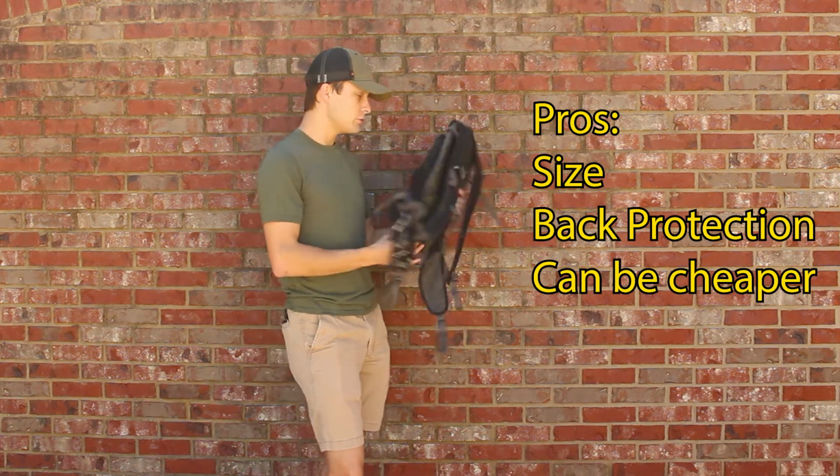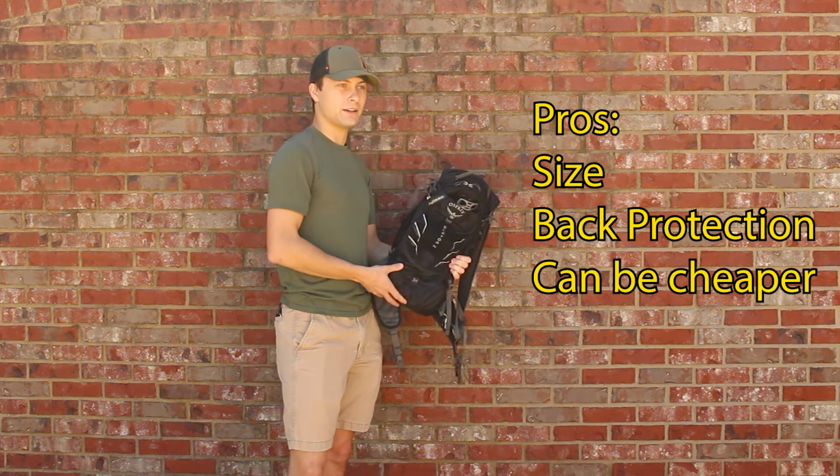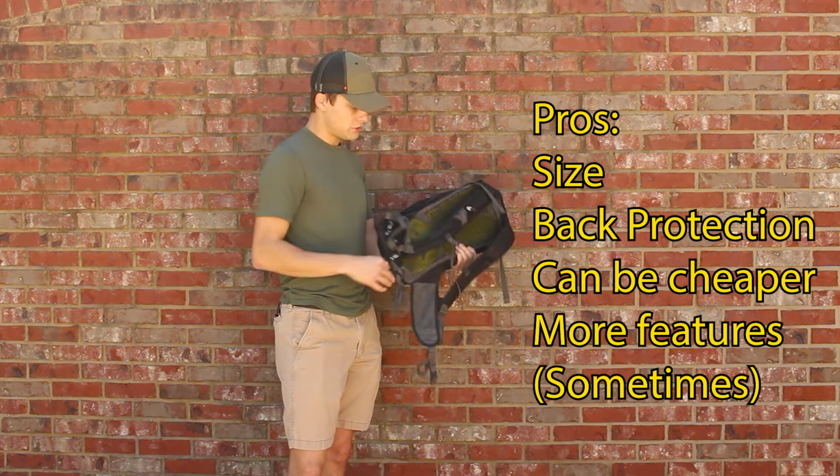But those are really your main two pros you're going to get. It's going to be added protection and added storage, and also you might get a few more bells and whistles like the helmet holder here and the tool pouch. So I'm going to just throw that in there as well.